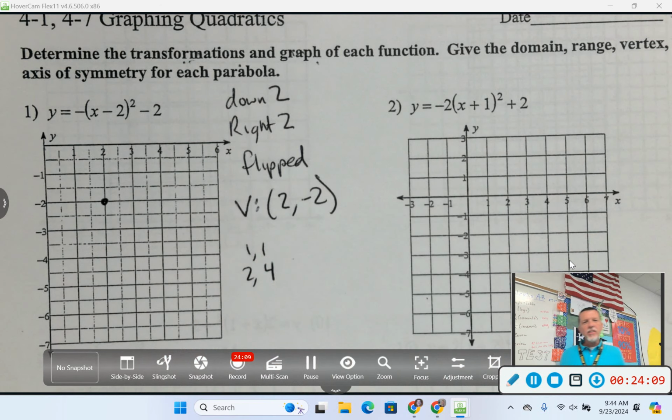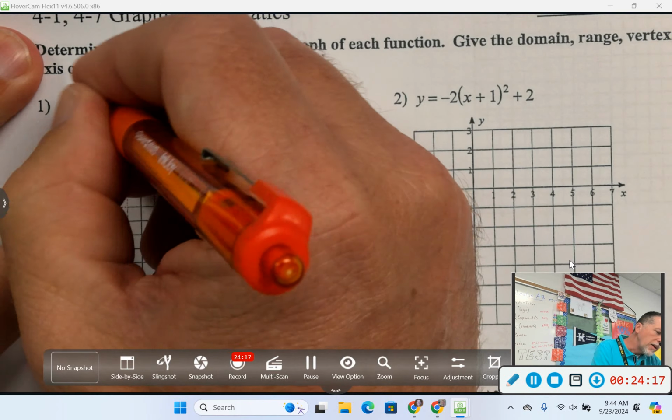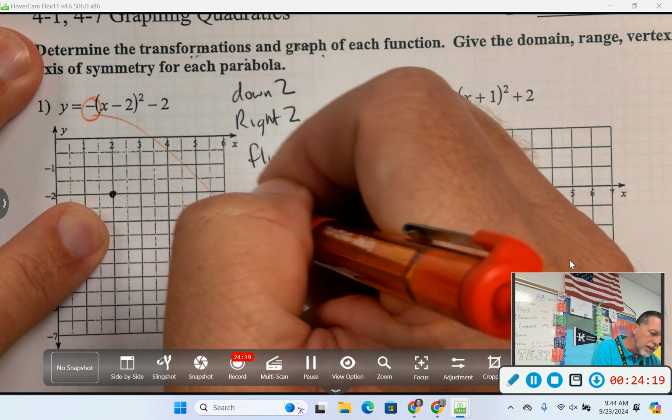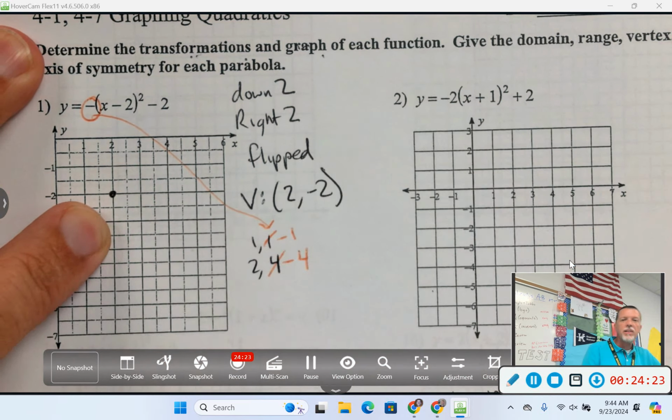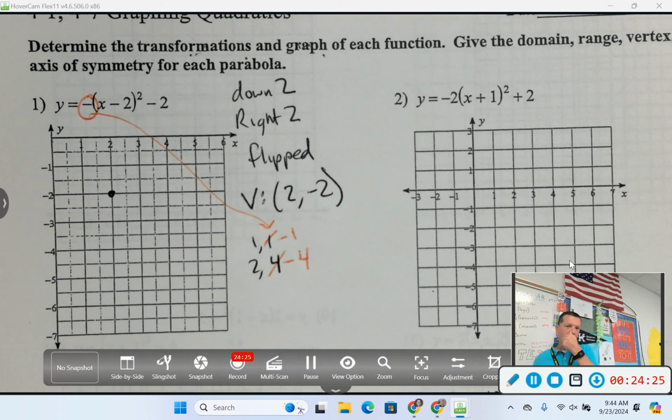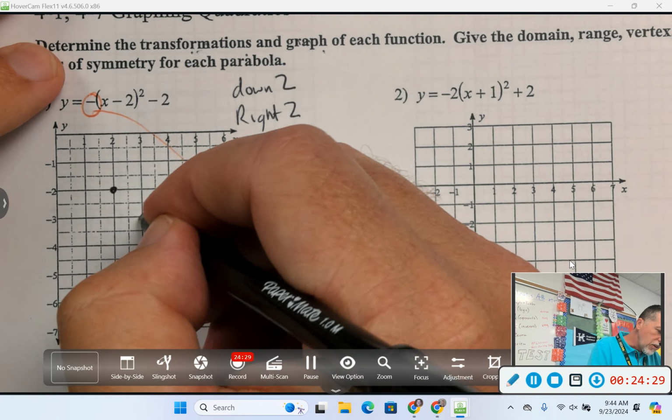Normally my directions are 1, 1, 2, 4. What is different this time from 1, 1, 2, 4? Multiply by negative 1, or just flip them over. So again, this is probably not one you need to write out, but hey, if you need to, then go for it. It'll help make sure you accomplish the flip. Over 1, down 1.